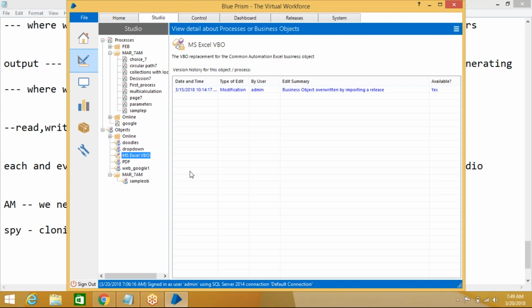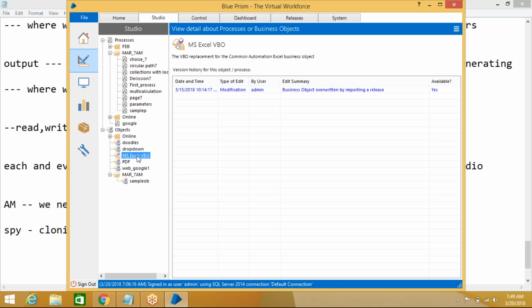N number of tasks we can perform in Excel: copy, paste, creating a sheet, adding a sheet, font change, adding a column, adding a row, so many things, deleting a cell, deleting a row, deleting a column, and then macros, copy, paste, save as, n number of things you can perform. Each and every option, each and every task in Excel is a separate action, right?